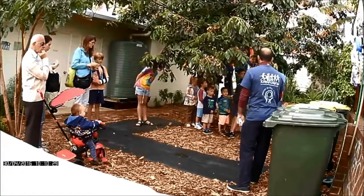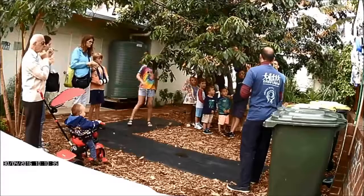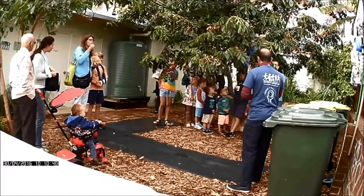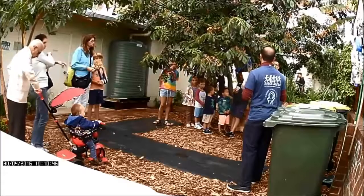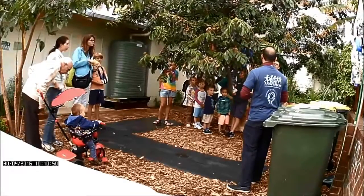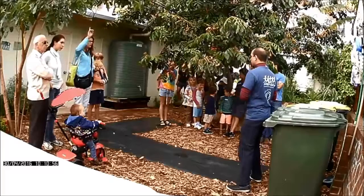Do you know what soft and noisy plastic is? You like playing with bubble wrap. Nice and bubbly. So if you can squeeze it and it makes noise, if it's soft, you can take it to Coles or outside Woolworths and they recycle the plastic to make it into furniture for schools and other places in Australia. Isn't that good? So remember to do that for your soft and noisy plastic now. We'll talk more about the waste.